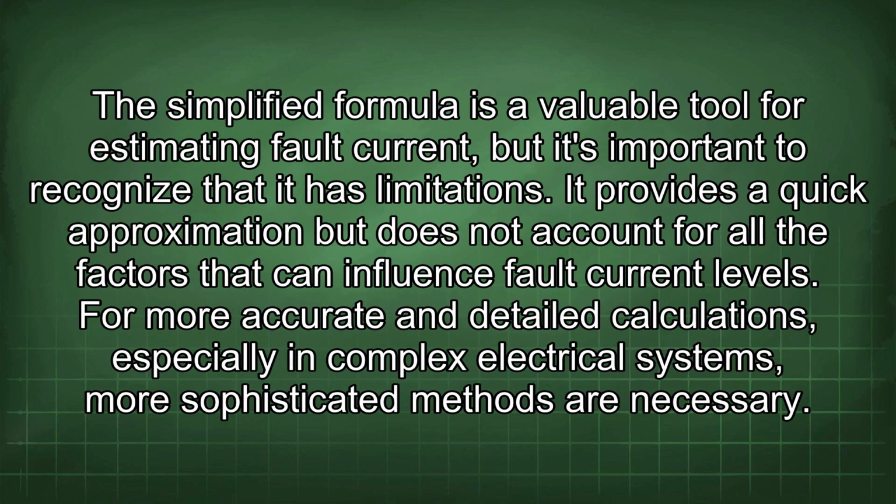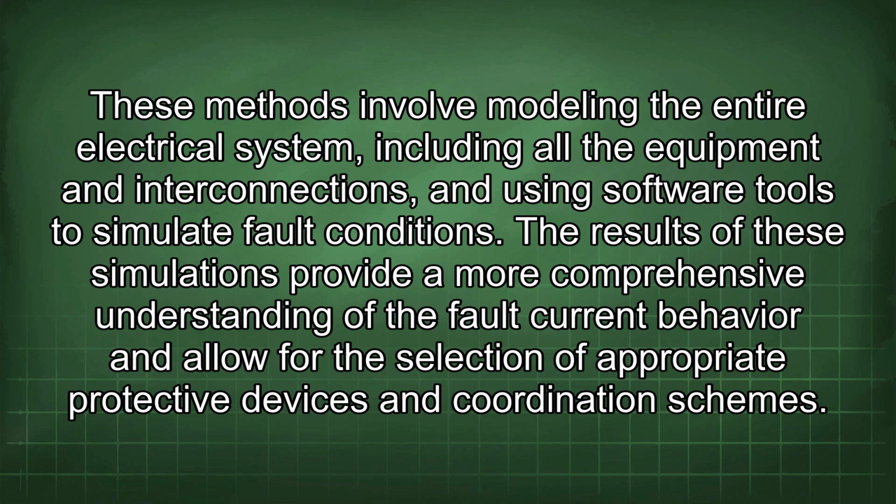The simplified formula is a valuable tool for estimating fault current, but it's important to recognize that it has limitations. It provides a quick approximation, but does not account for all the factors that can influence fault current levels. For more accurate and detailed calculations, especially in complex electrical systems, more sophisticated methods are necessary. These methods involve modeling the entire electrical system, including all the equipment and interconnections, and using software tools to simulate fault conditions. The results of these simulations provide a more comprehensive understanding of the fault current behavior and allow for the selection of appropriate protective devices and coordination schemes.